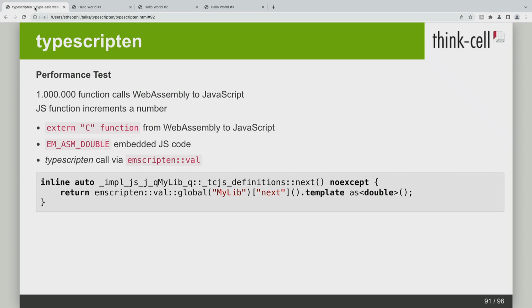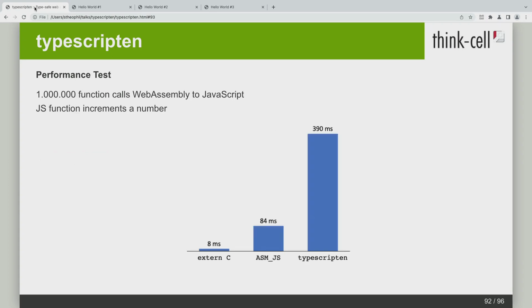And one important limitation currently is that we're only wrapping this emscripten API. So whenever you make a call with that library, with this generated header, we are passing a lot of strings back and forth from C++ to JavaScript, which of course is relatively slow. But there are some ideas how to optimize this by generating functions, for example.